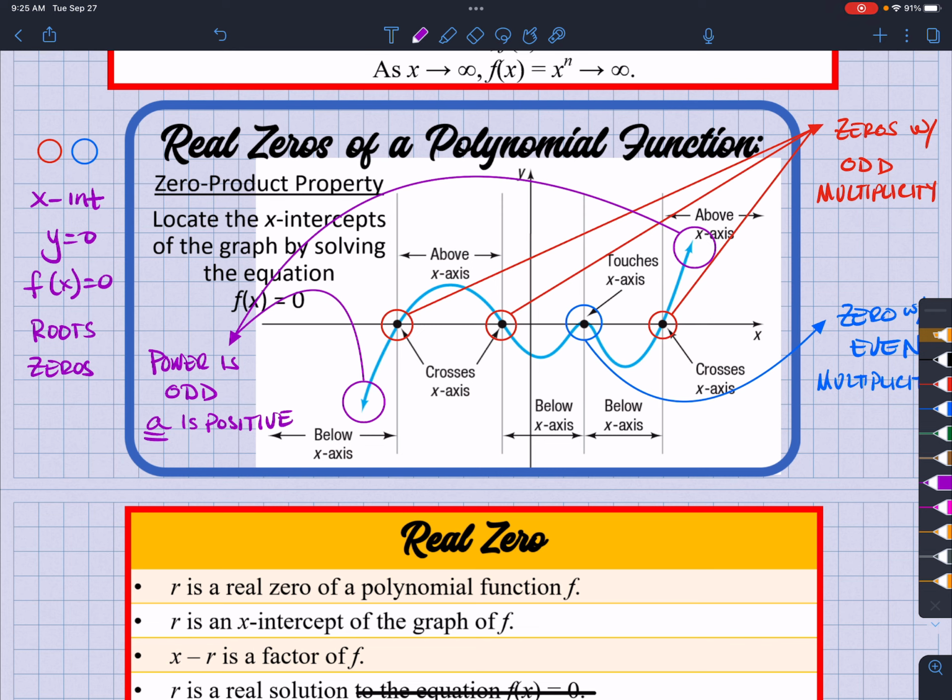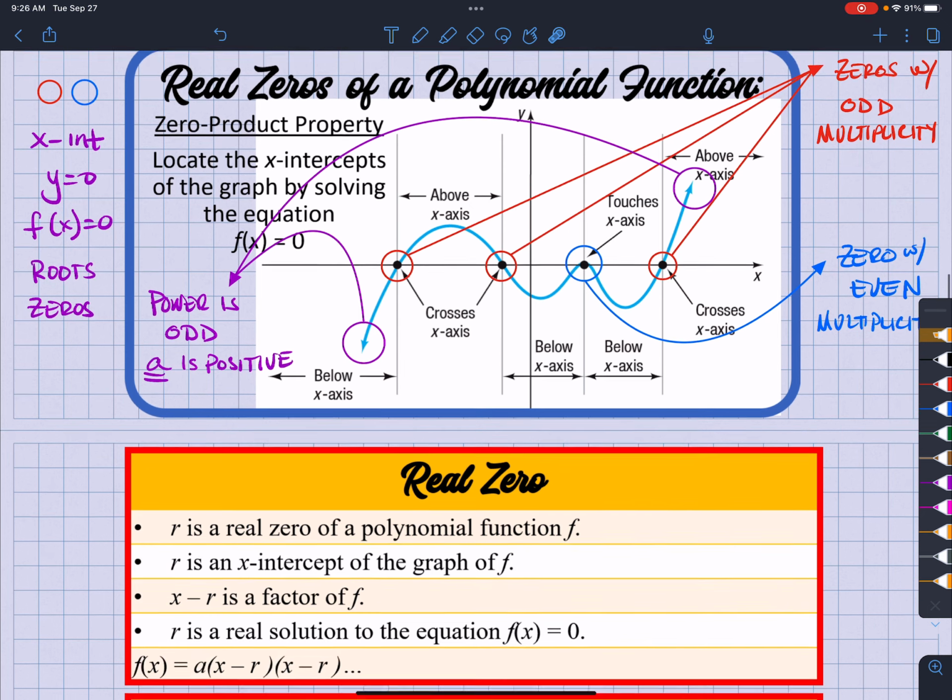A is positive. So again, you guys have a lot to work with, I know, right? So even and odd with multiplicity because of the zeros. We have even and odd with the powers, right? And the a is positive or negative and so on and so forth. So this graph right here showed a lot, all right? And then the other part is that they're going to talk about turning points. 1, 2, 3, 4 turns here, right? So this is actually going to be a power of 5, all right? And we'll talk about that in a little bit.